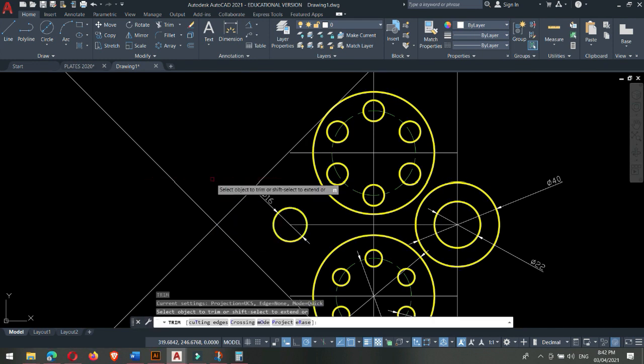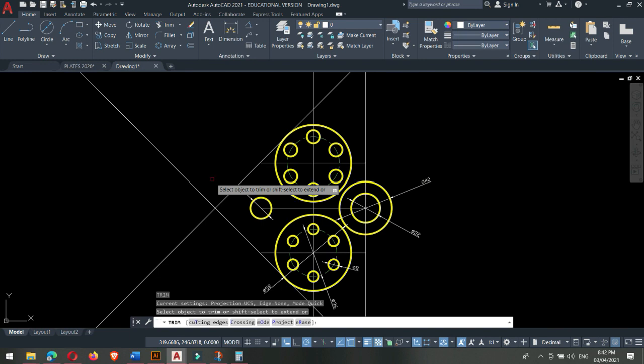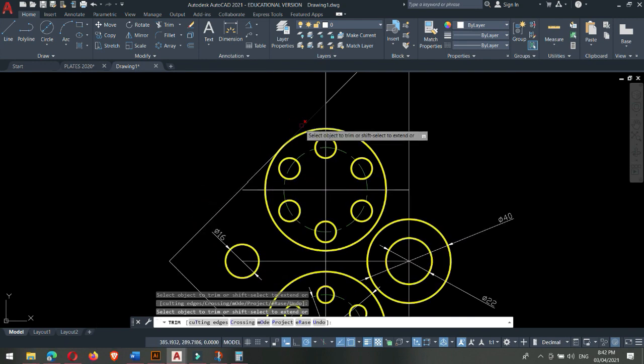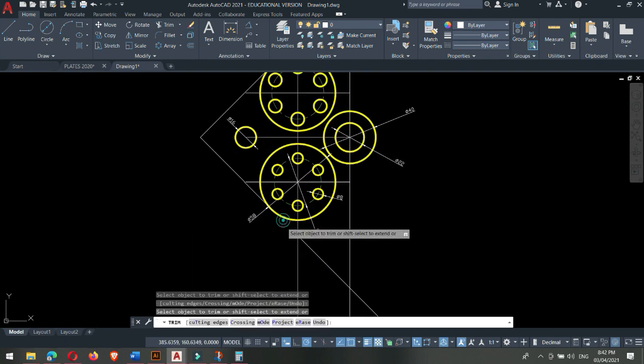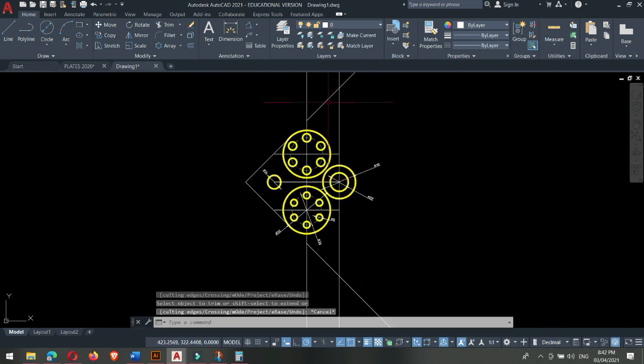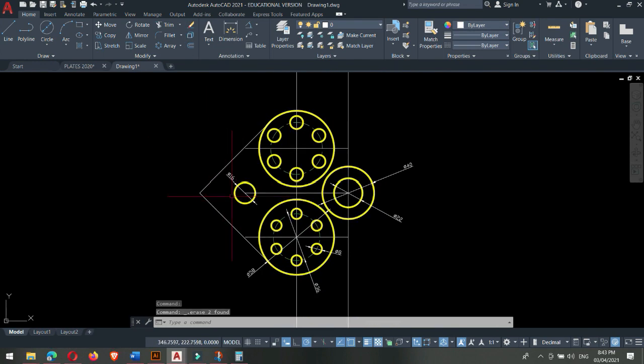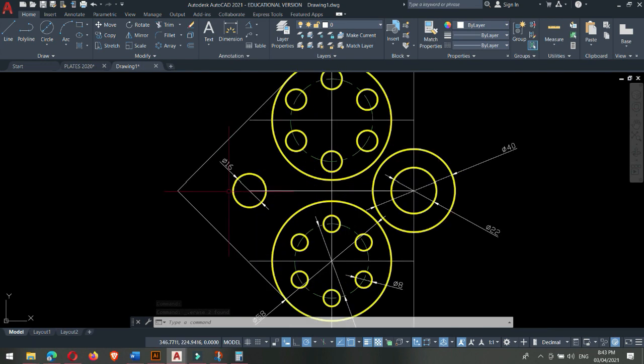In the lower versions of AutoCAD, you first need to right click once before you left click the thing that you want to trim. But in AutoCAD 2021, just left click on the line that you want to trim and we are good. And then I'm going to delete this one. Left click, and you can hit Erase or Delete on the keyboard. It does the same.